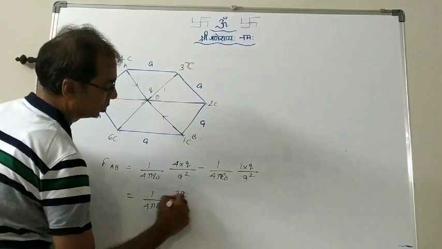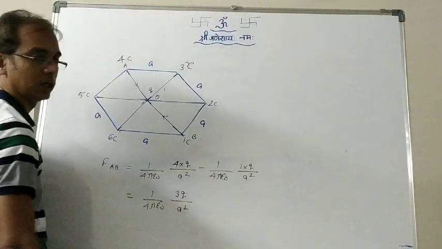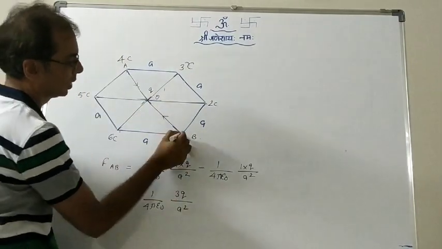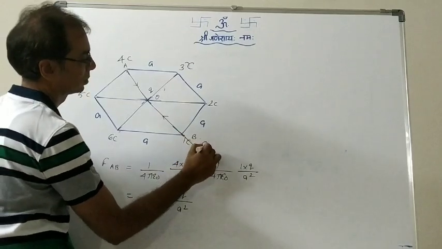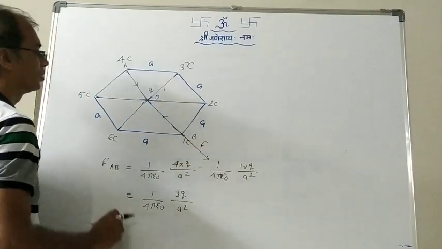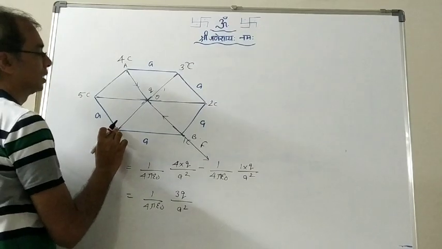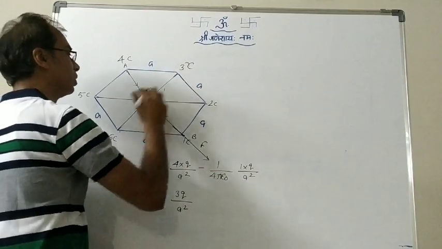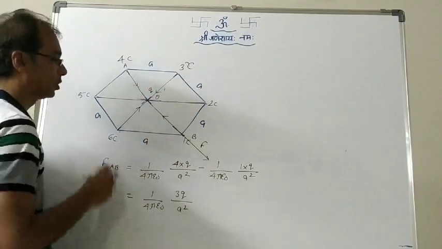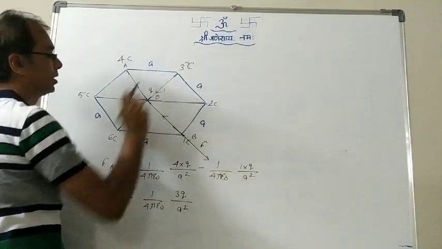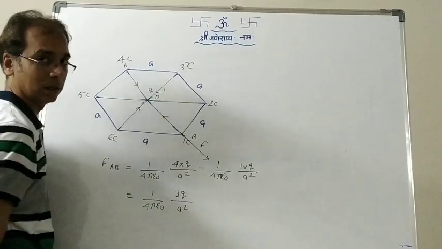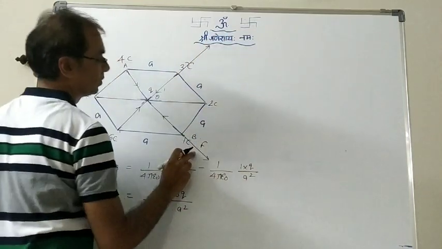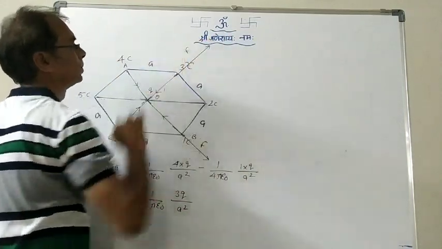That means the force due to the 3 coulomb charge. What is the direction? This is the direction, towards A, like this. Same way, if you see here, this is 6 coulomb. 6 coulomb is going to repel it in this direction, 3 coulomb is going to repel it in this direction, but where will the net force be? The net force will be like this, and it will be because of what charge? 6 minus 3, again 3 coulomb. So this force also I will take like this. If I am saying this is force F, so this is also F.